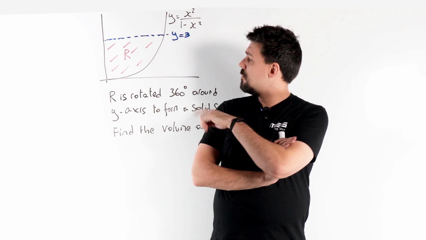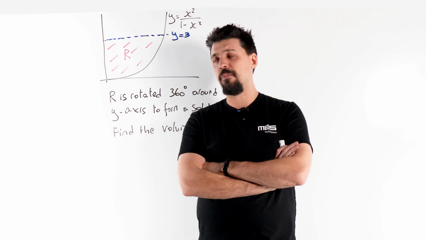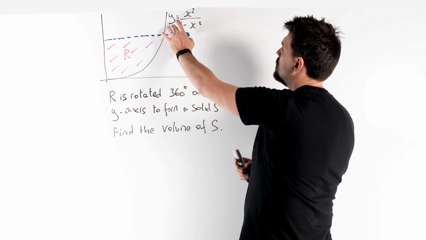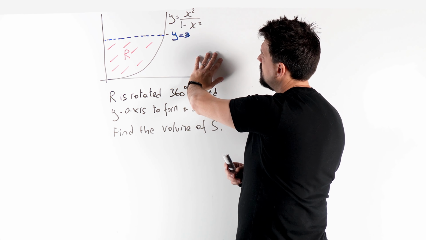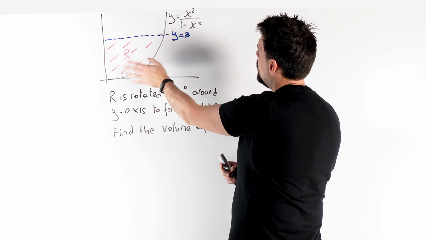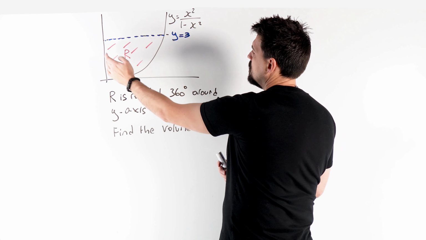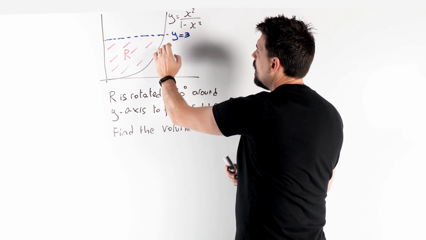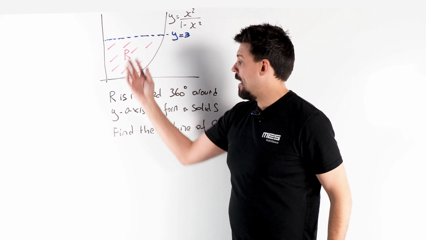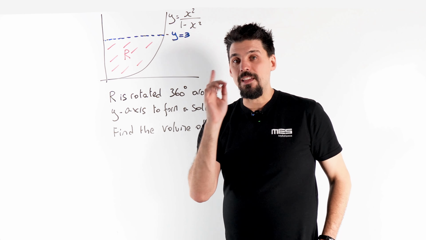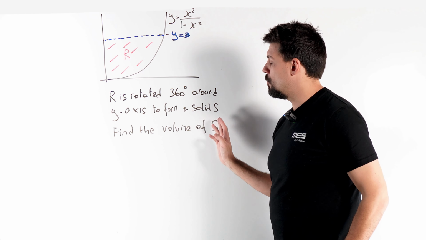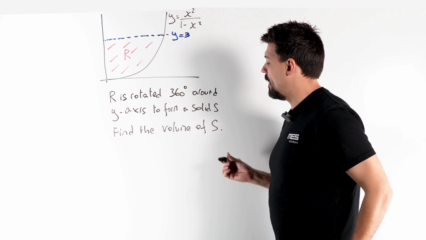All right, you've returned. Let's do a volume of revolution. We have this curve here, which is y equals x squared over 1 minus x squared. And it's enclosed, so we want the area enclosed by the y-axis, the line y is 3, and the curve. That area is going to get rotated 360 degrees around the y-axis in order to form a solid. Our job, funnily enough, is to find the volume.